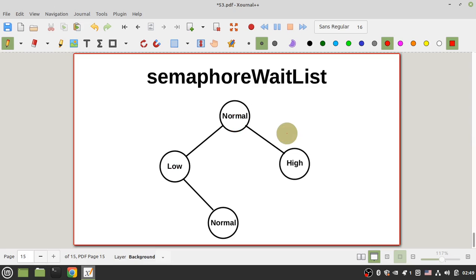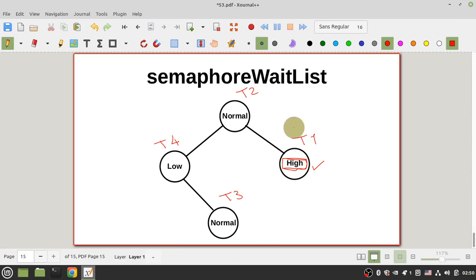Like here, all of the threads have been ordered in this data structure by using thread priority. For example, assume this is thread 1, this is thread 2, this is thread 3, and this is thread 4. The most right node has the highest priority in this waitlist.